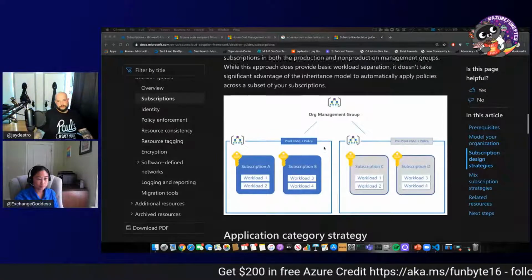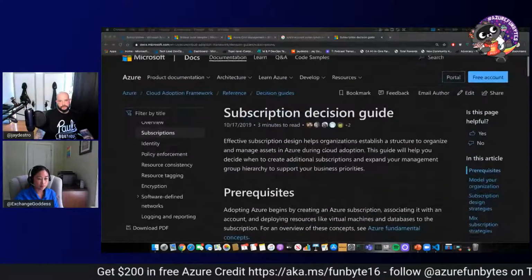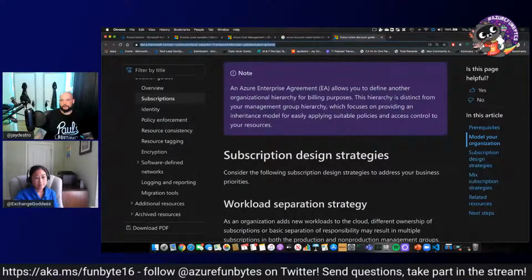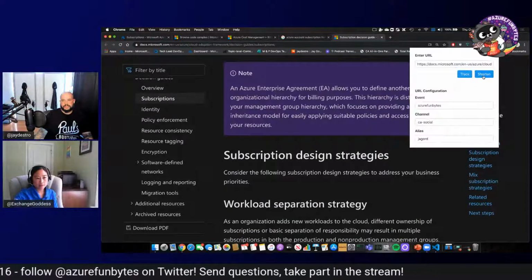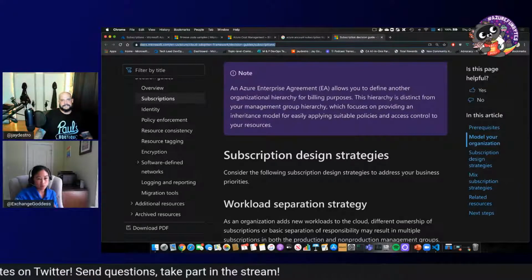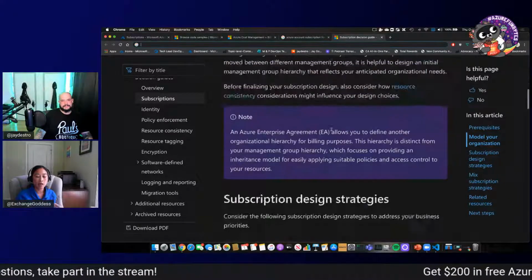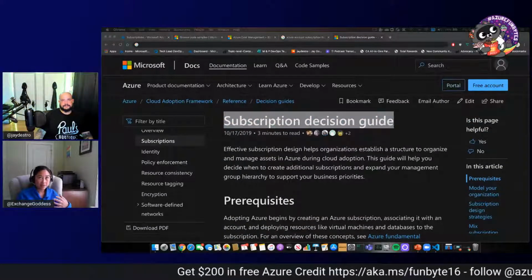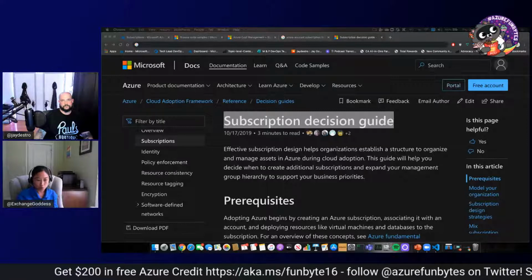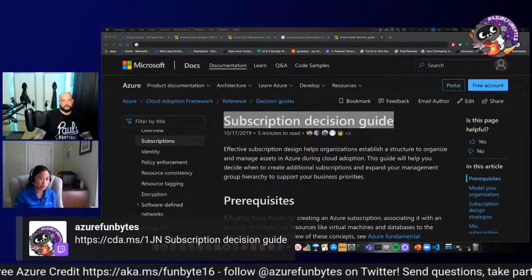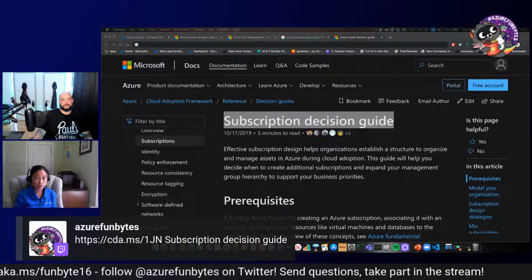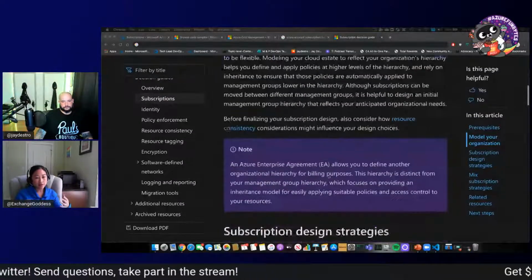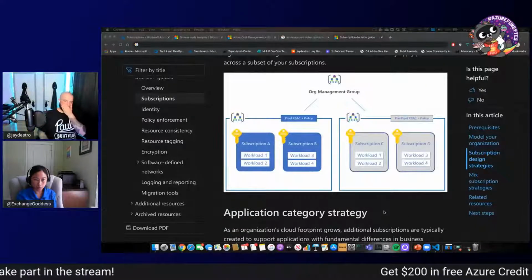So I just wanted to bring up something that you're kind of talking about. There's these subscription guides that we have this document for. Yes. Let me share this with everybody. It breaks it down for people. I love this guide because it does break down how you lay out your subscriptions, what roles are going to play. And depending on how your organization is set up, you may have subscriptions that are based on functional needs or based off departments. It's based off how your organization is run.